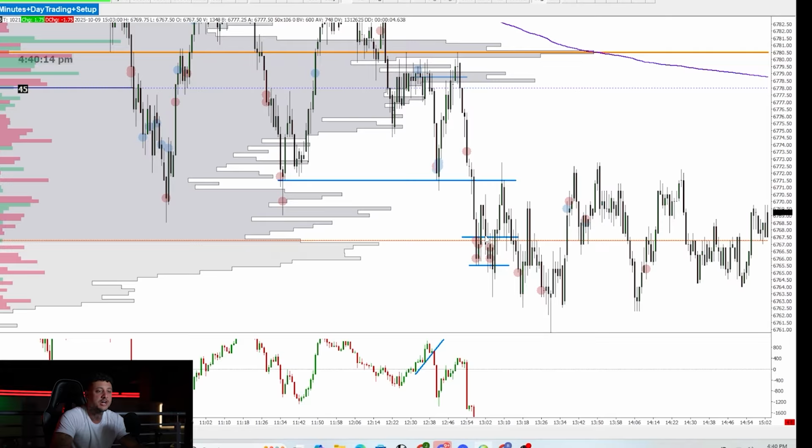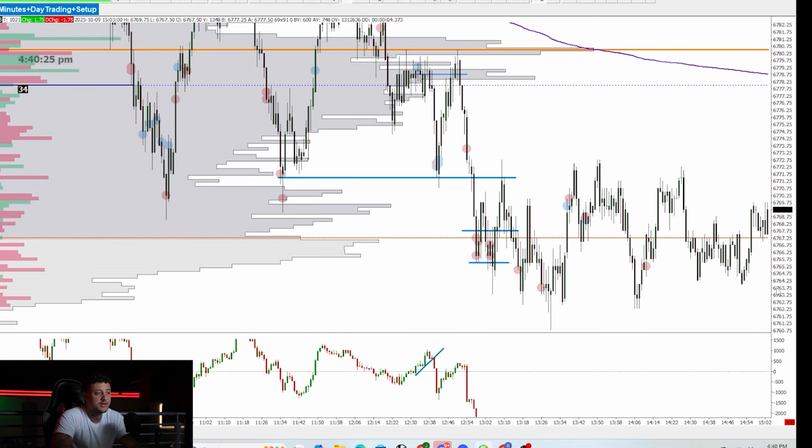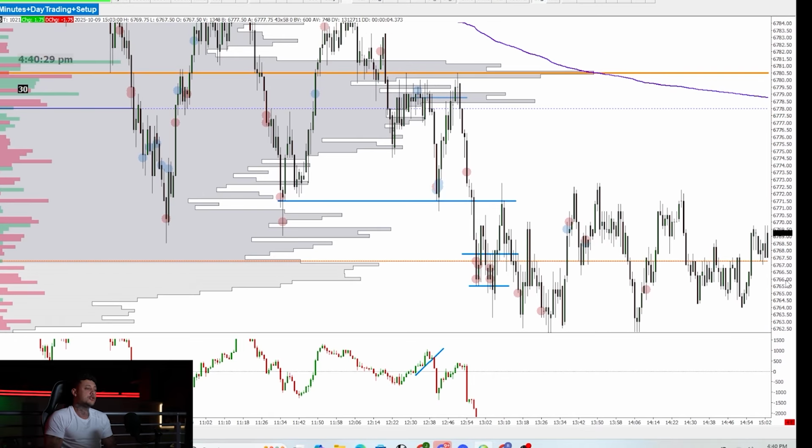So as soon as price came back up, it stopped me out above. I had my trailing stop loss above this large aggressive selling, and that's where I got stopped out of the trade for just around a 2R multiple on a little scalp there. So those are the trades that made me a total of 6.3R today, and those are also the trades that I called out in real time on the live room.